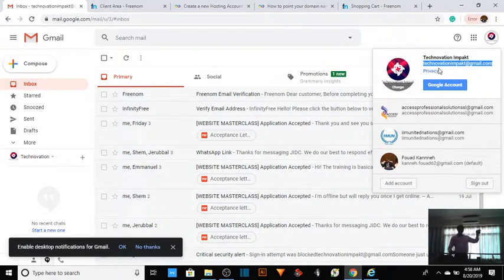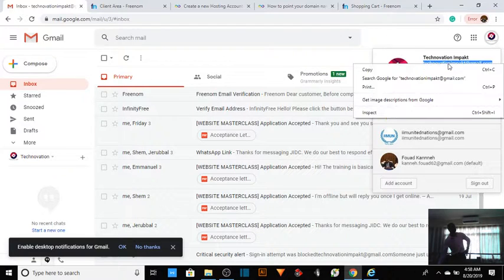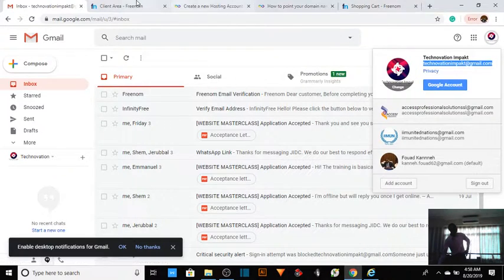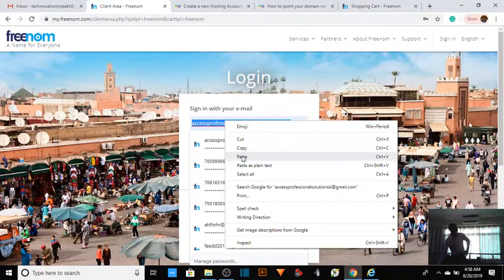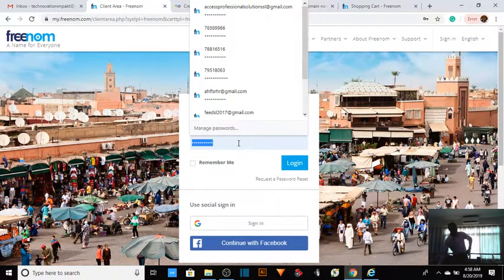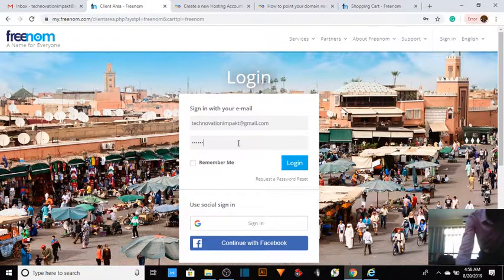Alright? So let's go. So we have to copy this and go back. Paste here. And the password is... login. So remember me later.